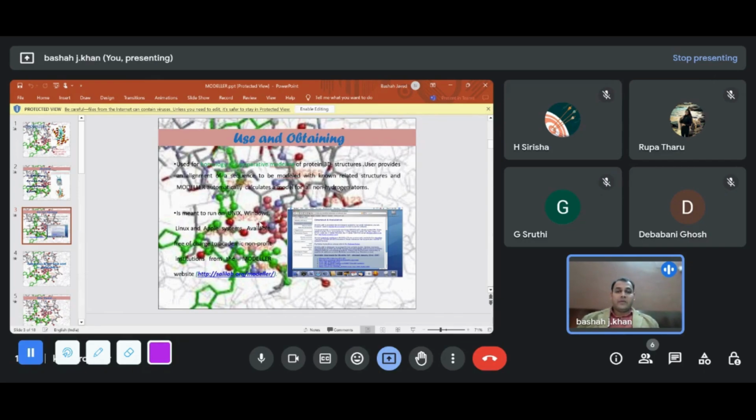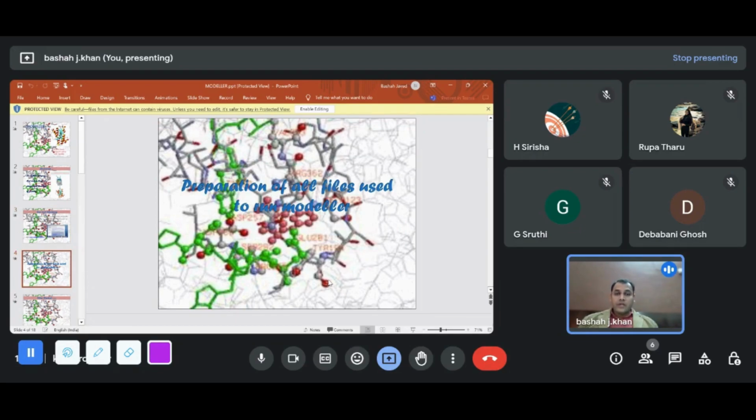In that website, you choose the download for the particular platform OS of the system you have, and according to it you will be downloading the latest version of Modeller.